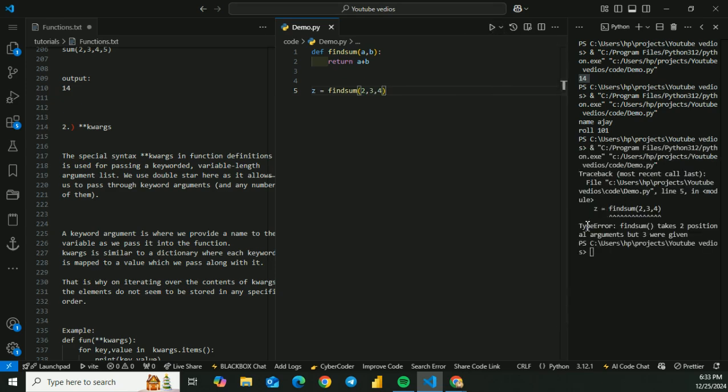So here you get the error. In this error you get that find_sum takes two positional arguments, but three were given.